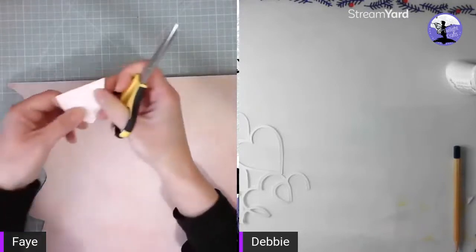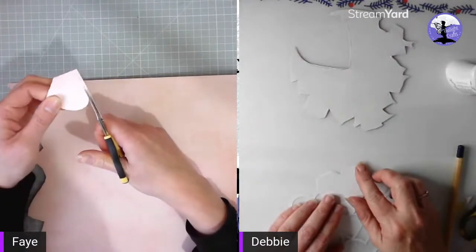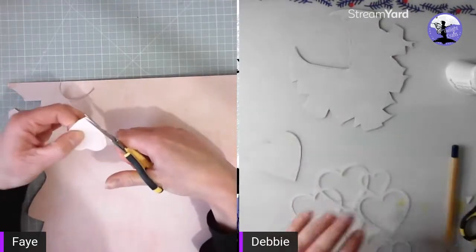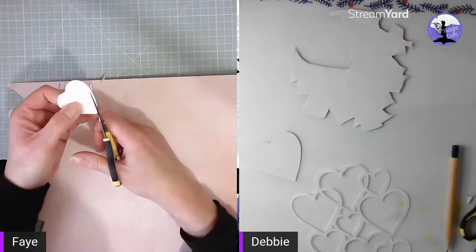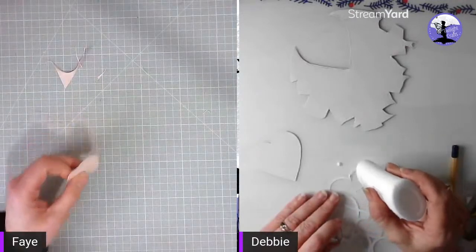But what about anybody else? If you're crafting, do you need to get things finished, or would you have several projects on the go at once? I find several projects on the go at once quite difficult. I like to have one. My problem is if I'm doing a background and it doesn't work, I'd rather swap to something else, and then I think that will come in another time, and it does. Oh, okay.